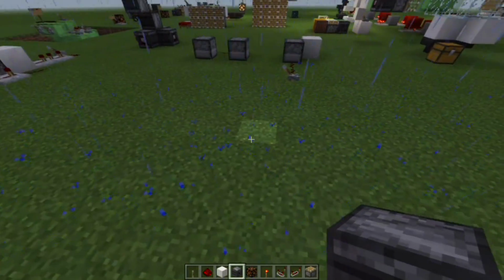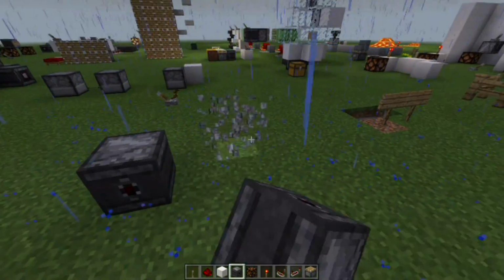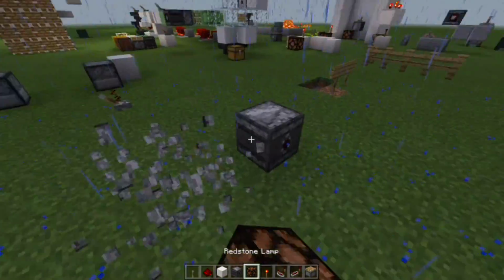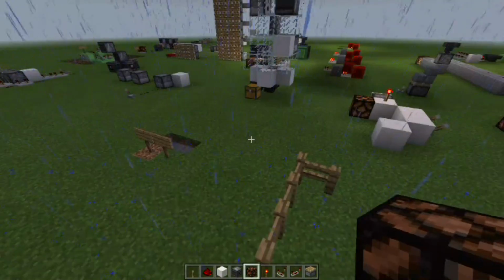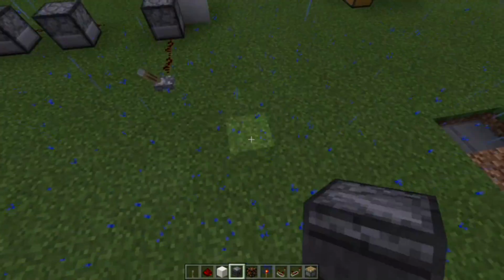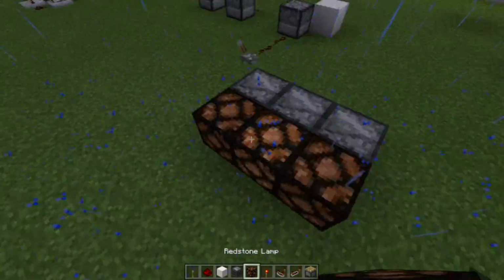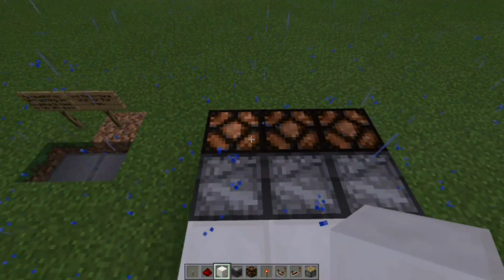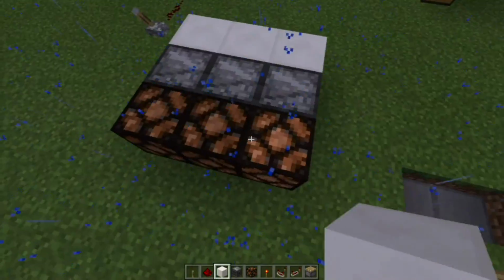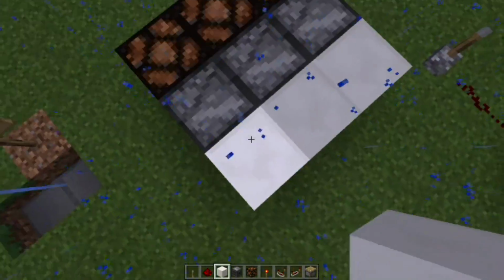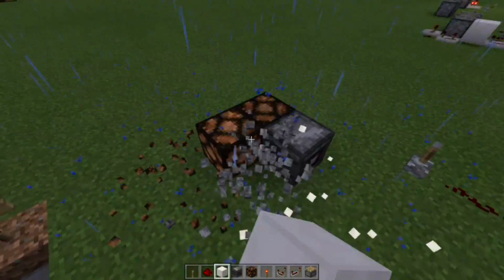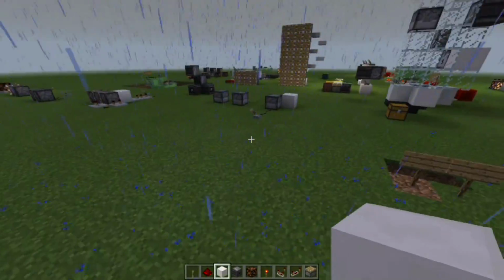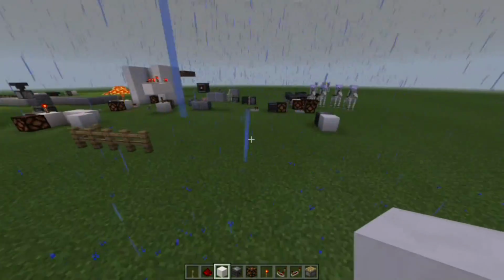I think I would prefer if there were two observers, one that emits weak power and one that emits stronger power, because there are advantages to both. Like, if I do something like this, then I can power each observer separately and not have to worry about it activating these other lamps, which could be useful for pixel to block display screens and things like that.